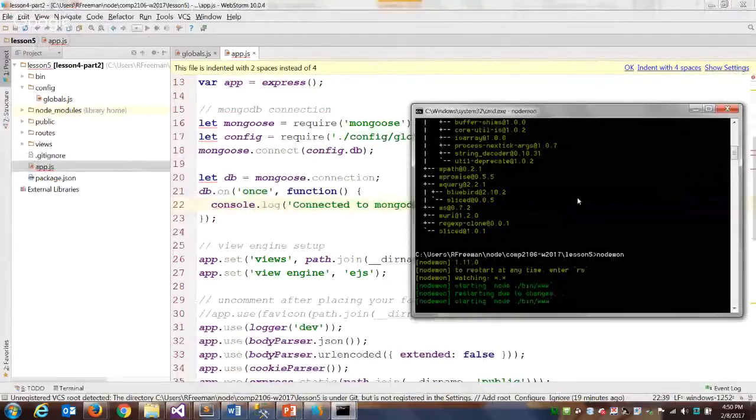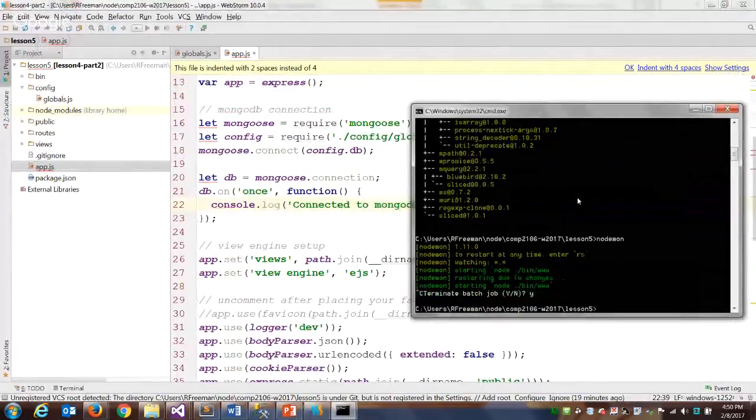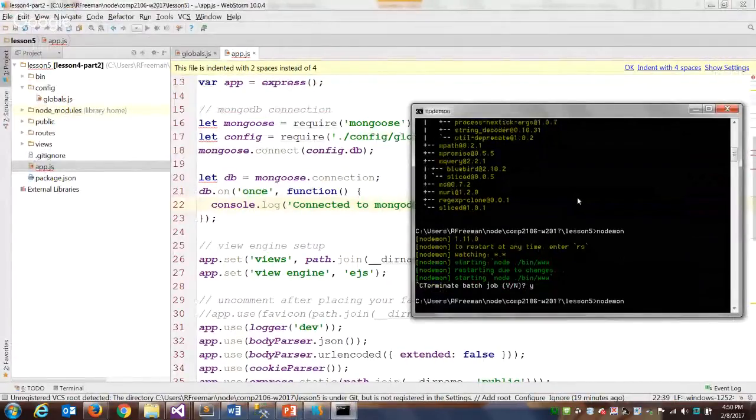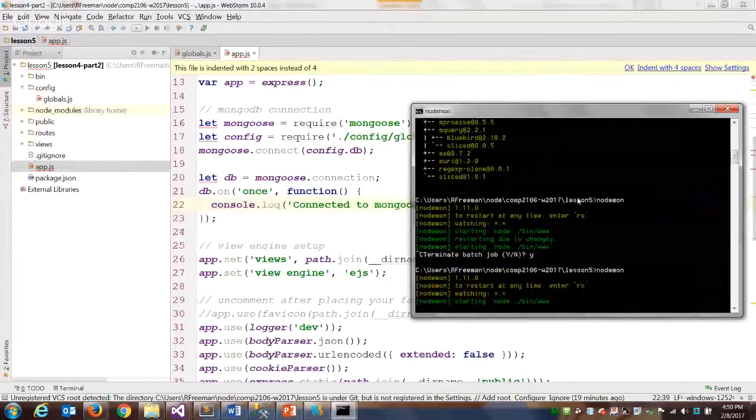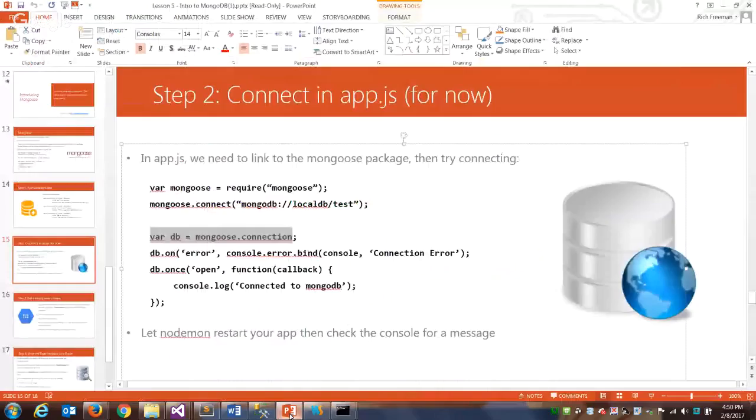So I'm going to stop it and try it again. Let's see, what did I do wrong?